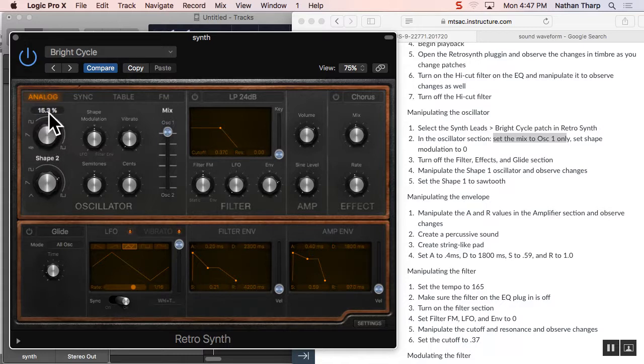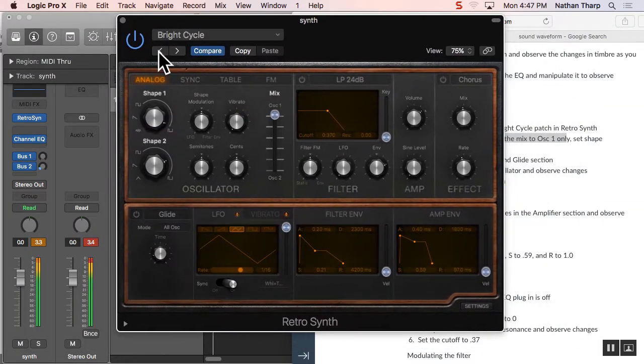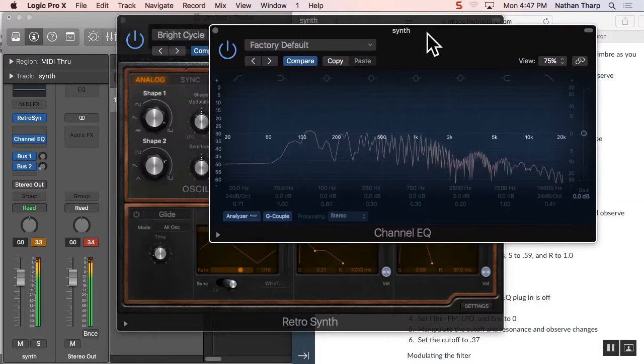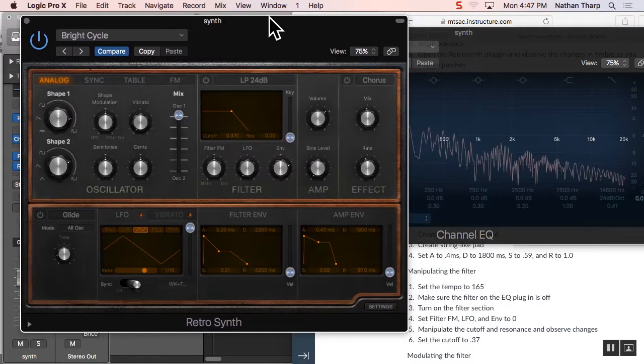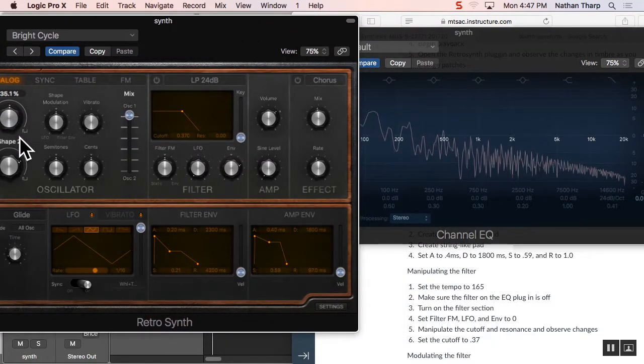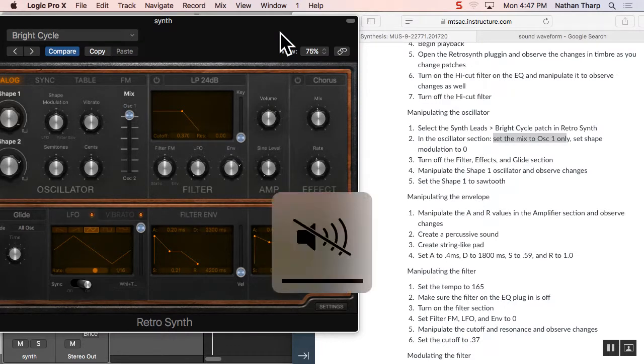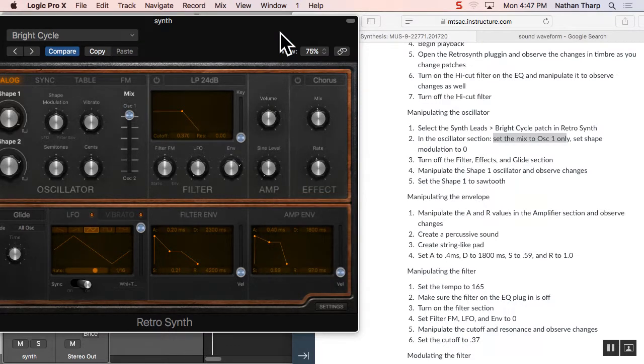And if I slide this guy here, you'll see it's getting a pointy piece. It's offsetting the square wave, so it's getting some different set of overtones on that too. Okay? You can observe all that in the channel EQ. I can move that oscillator around, and we'll see more and fewer overtones, right? So the starting sound that you start with, the oscillator that you start with, has an effect on your sound. It picks what overtones and how many of them there are going to be, before you start filtering.